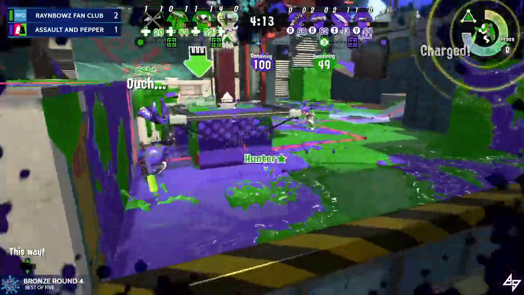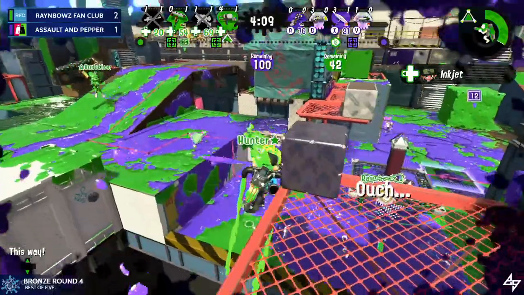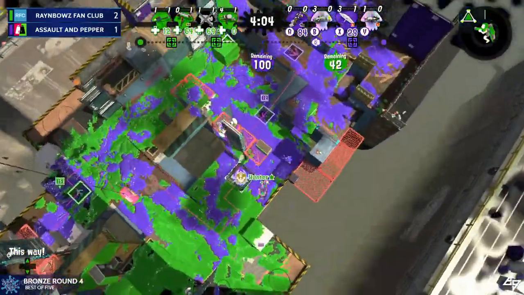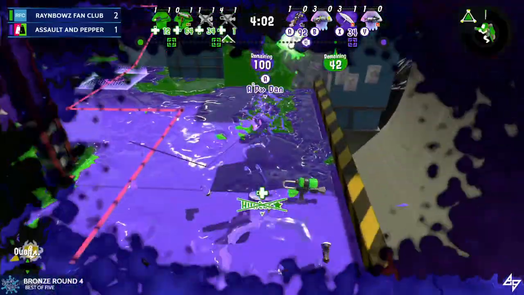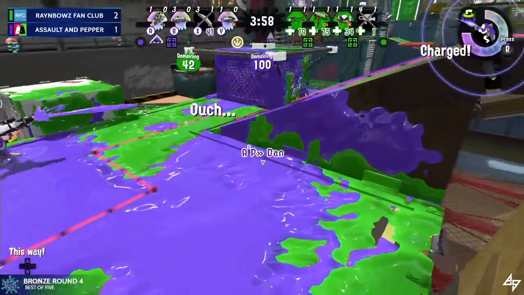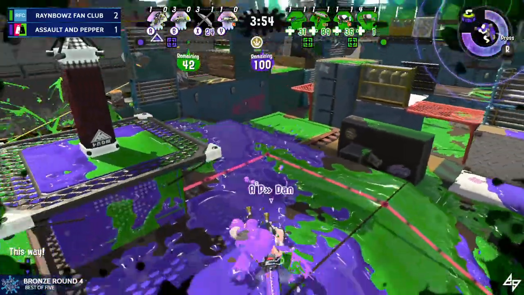Passing that first checkpoint here, Hunter now going to try to pop this Inkjet and get a little bit more pressure, get a couple more picks hopefully, but can't quite seem to find those as two of their teammates go down in the process. That tower may be ridden back to neutral by Salt and Pepper. They're probably looking to make a push here as they try to get some more control of the map. Yeah, so Salt and Pepper finally finds their defense there.